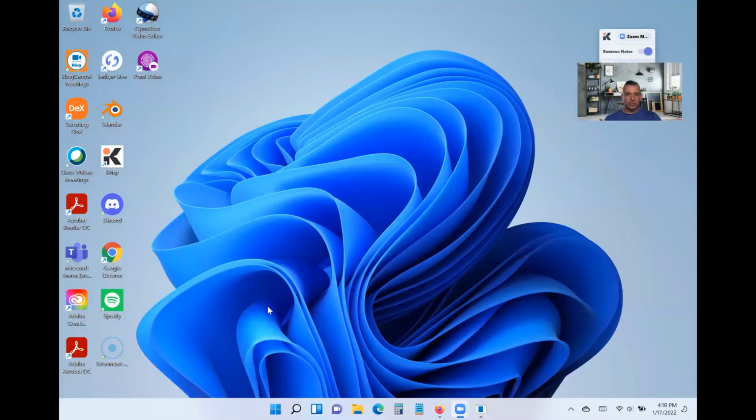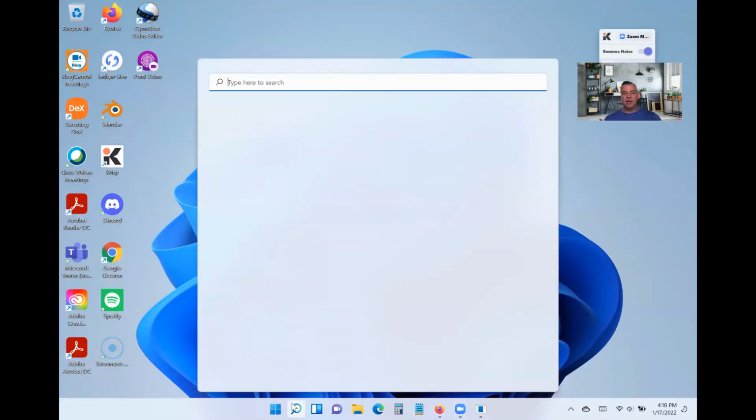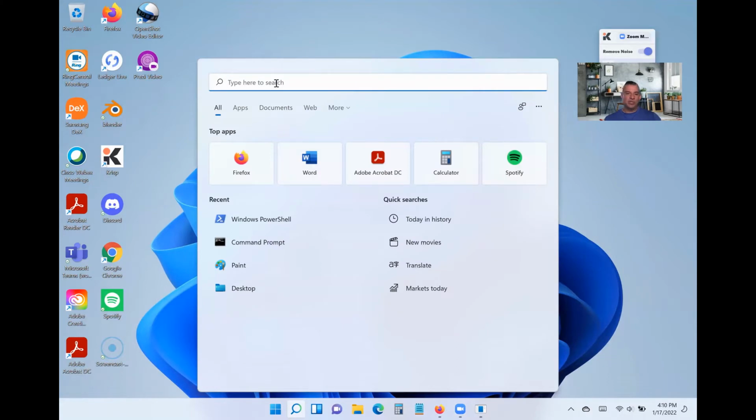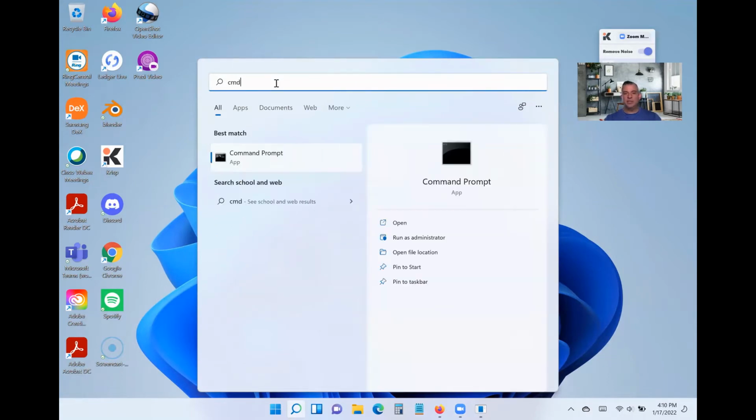So off we go. Basically, I'm just going to be doing this throughout the whole video by sharing my screen. So let's get moving. You should see my desktop here at the bottom. You can search for CMD, which stands for command prompt, and what you should see come up right here is the command prompt application.